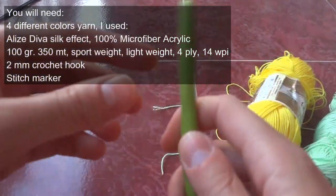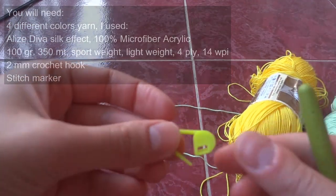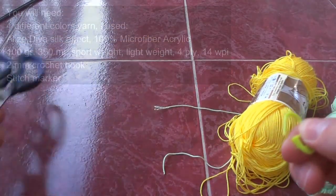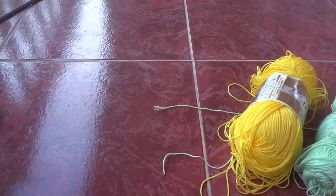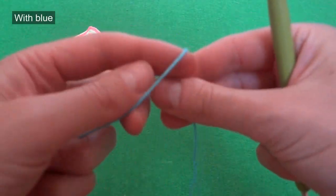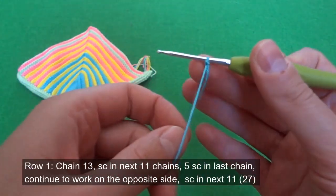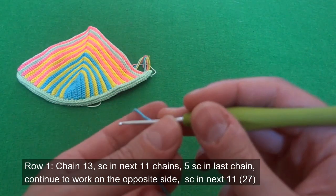I use 4 colors. You also need 2 mm crochet hook, stitch marker, and scissors. Start with blue color. Make slip knot and chain 13.